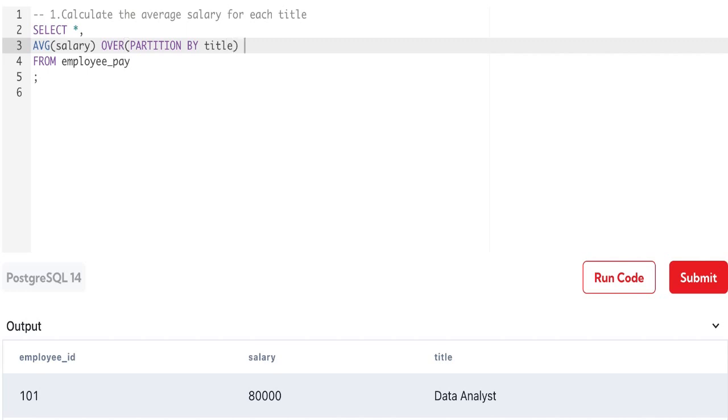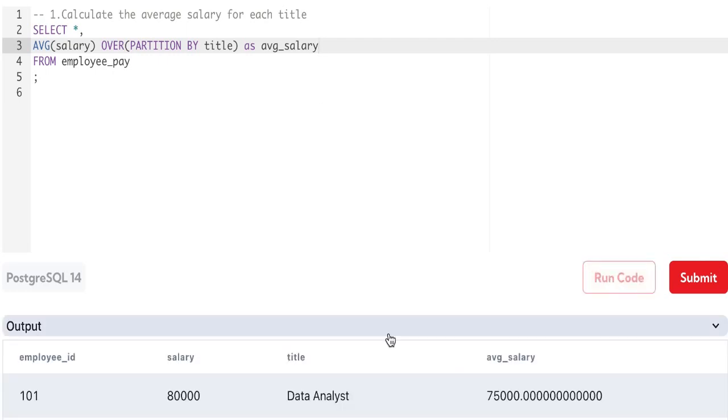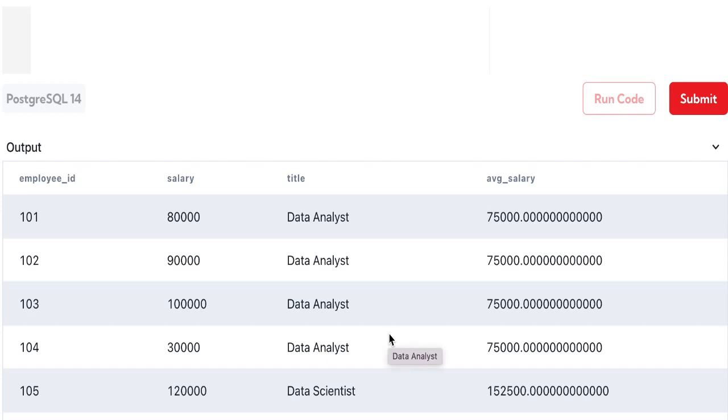I'm going to name this as average salary. Let's run this. We got the average salary for each employee.